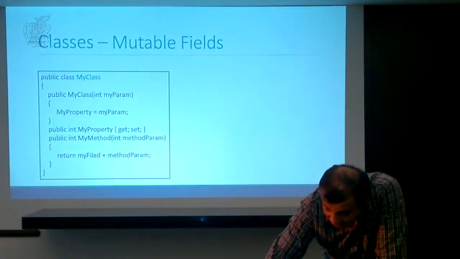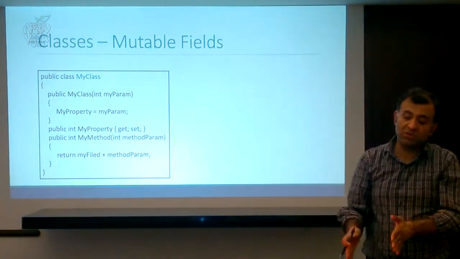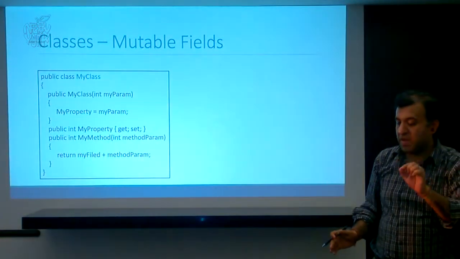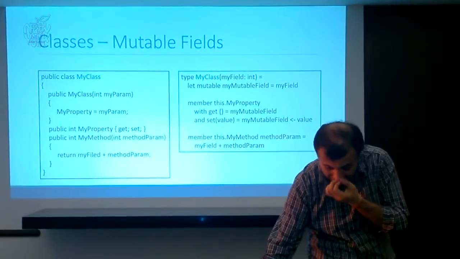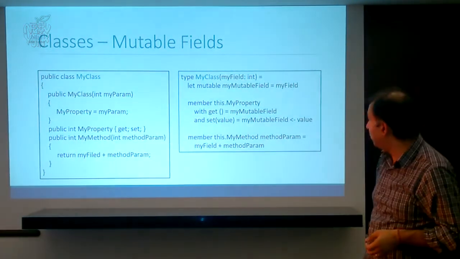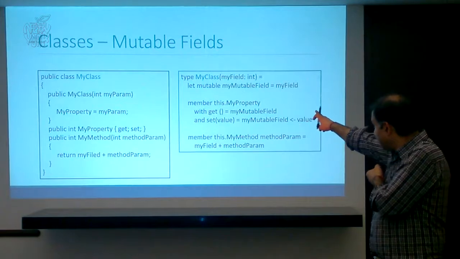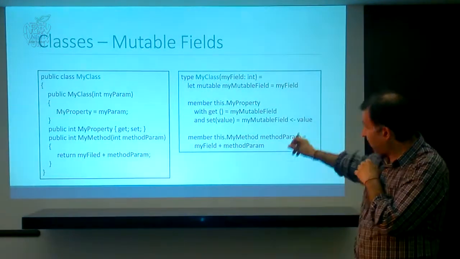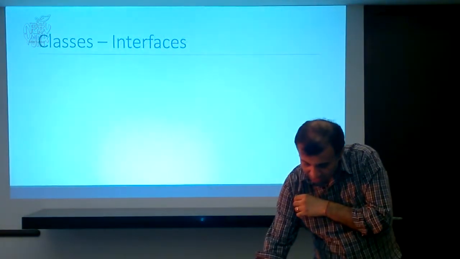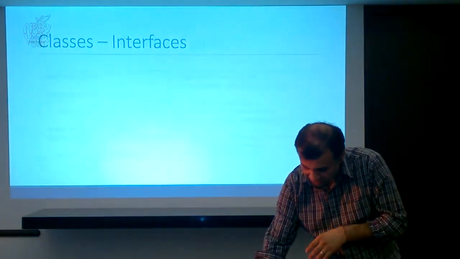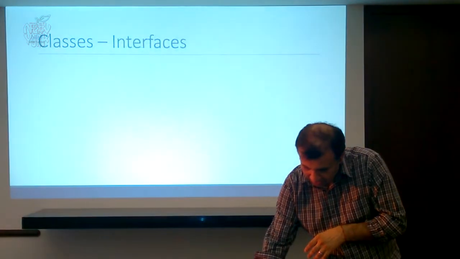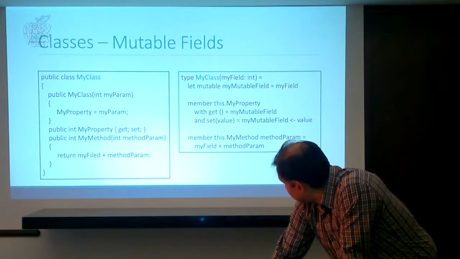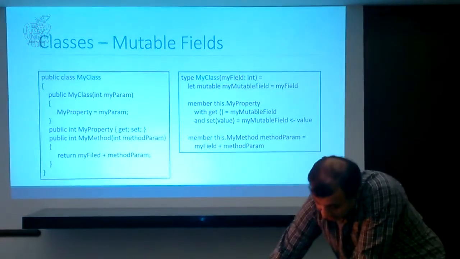Same thing, now you have mutable fields. Because your classes are the same as C#, you actually have the same level of support. So you do have the ability to define mutable variables. You explicitly mark them as mutable, and these are your private properties. And if you want to make them public, you can actually do it also by having them as member. And yeah, so you have the getters and setters here. This is the direct code translation.